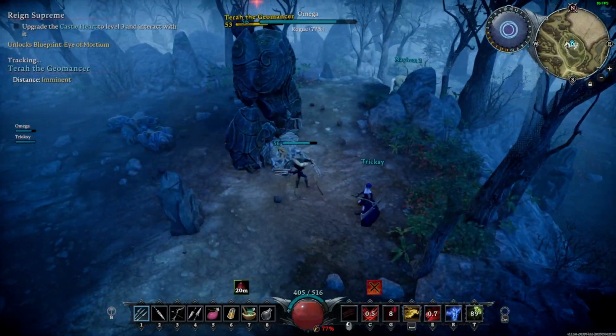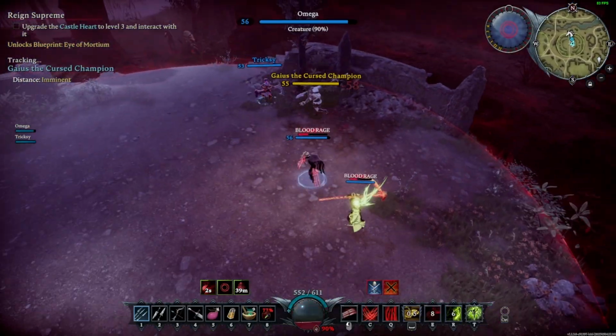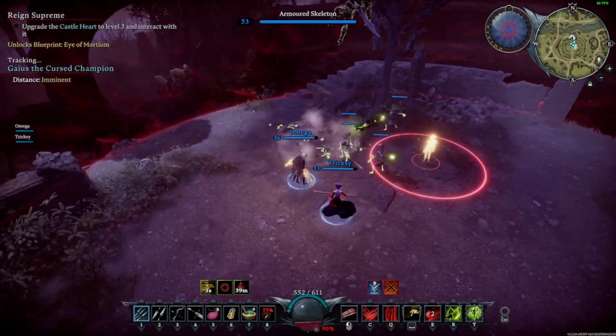The second skill dashes forward and swipes enemies in front of you. And with the third skill, the player can jump through the air and land on enemies. This applies that Puncture debuff and stuns enemies for a short period of time.